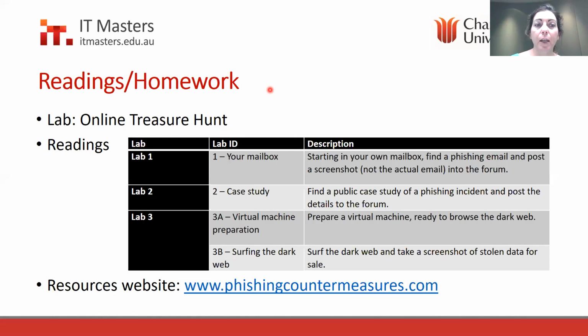We've got in our lab an online treasure hunt. The first place you start is in your own mailbox. What I would like you to do is find a phishing email in your mailbox. Hopefully that shouldn't be too hard, unfortunately. Post a screenshot, not the actual email. Please don't upload the actual email into the forum.